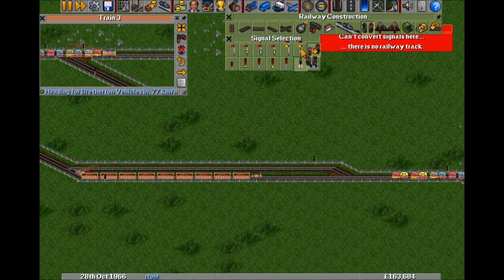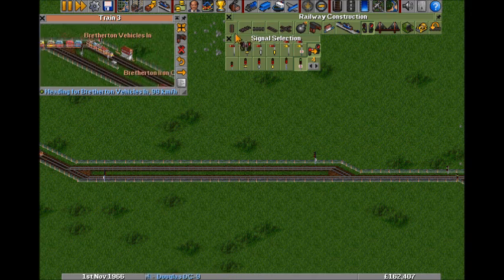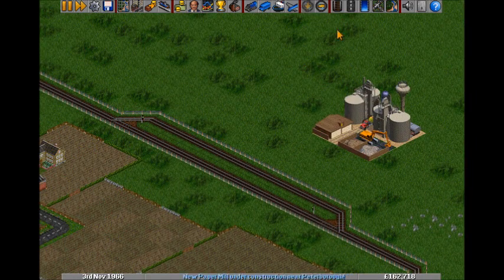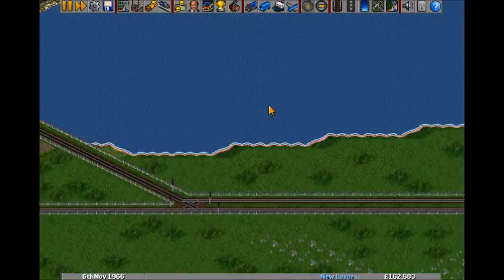Right. So path based. You are now path based. You are now path-based. There. And that means this one here also needs to be path-based. So, you are now path-based. You are now path-based. Sorted!